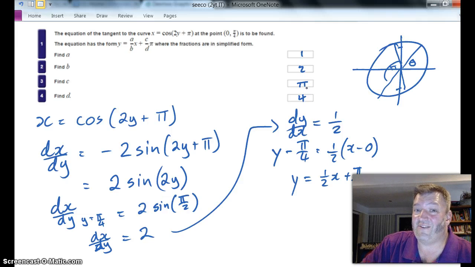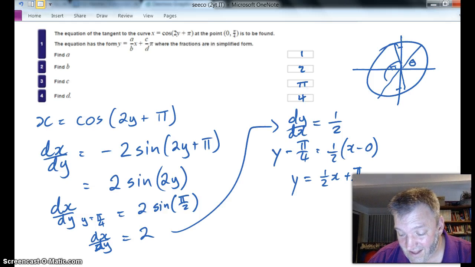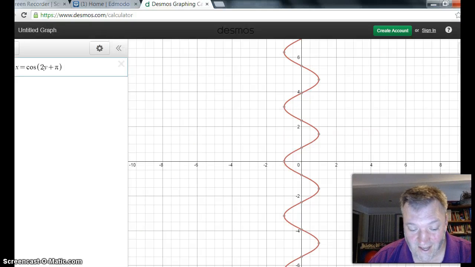Did we get it right though? It's probably a 6-mark question. You've probably got a couple of minutes up your sleeve. Quickly on your calculator, have a sketch and see how it looks. Bit tricky in this one because the sketch is in terms of y. Luckily I've got Desmos. I'm going to check it out on that.